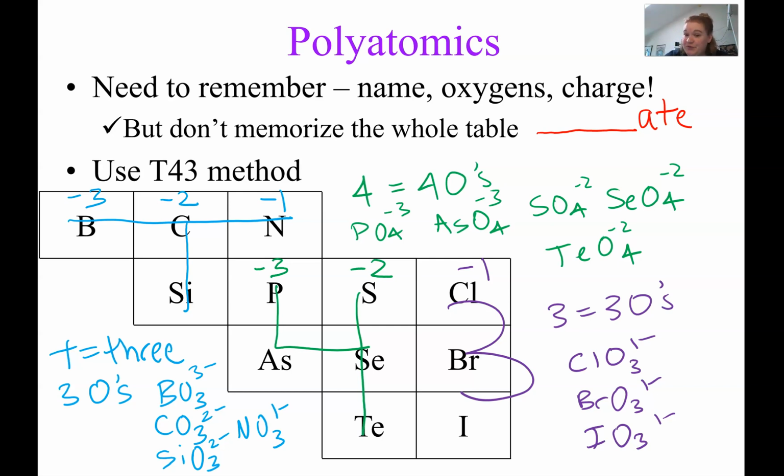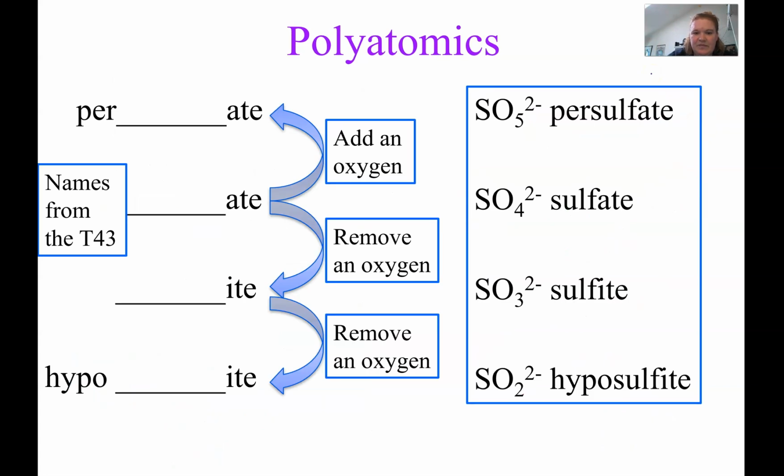Now, this isn't the full story, because maybe on a previous slide you saw that, well, it wasn't written as NO3, it was written as NO2, and it wasn't SO4, it was SO5. So remember I said that these are all of the 8s. We can change the number of oxygens and it will change the name. So here's sulfate. This is the one we saw on our last slide. If we add an oxygen, so now it's SO5, the name becomes persulfate.